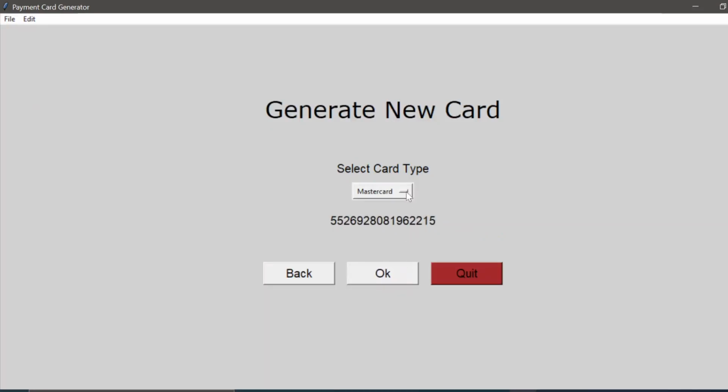Now let's go to Discover card. We said Discover cards are preceded by 6 as the first digit. Okay, so we expect to see cards generated starting with number 6. And that's what we're getting here. So these are Discover cards. Now let's go to Amex cards, American Express cards. American Express cards are generated with 3, 4, or 3, 7 as their preceding two digits.